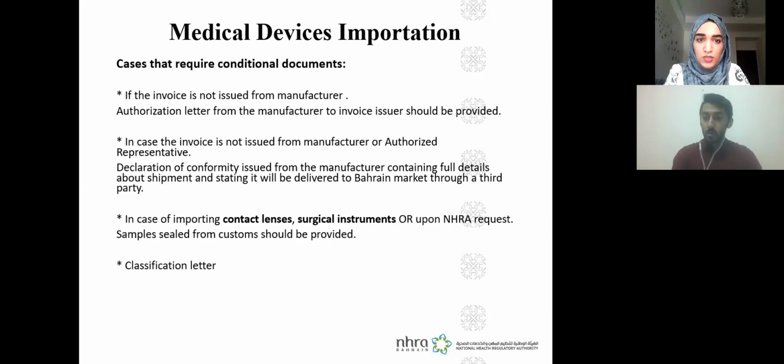Okay, there is one recommendation from Mr. Rashid. Thank you very much. Can you instruct everyone to apply on UFOQ by themselves and not depend on courier companies as they don't know the NHRA requirements? Thank you very much. I think now everybody knows that they need to actually apply.